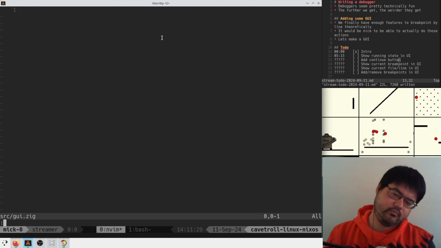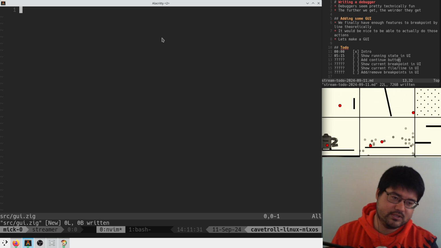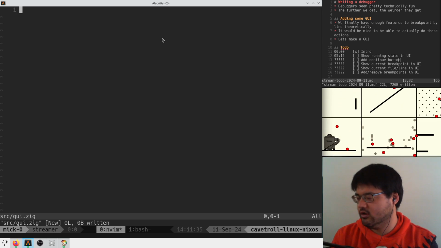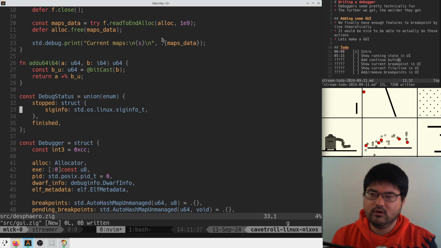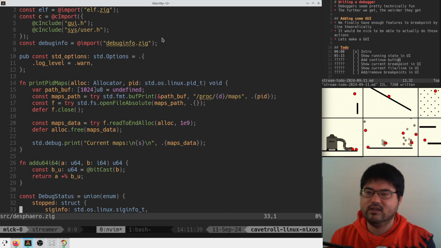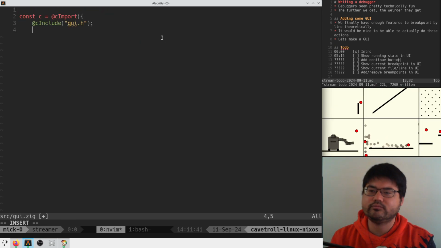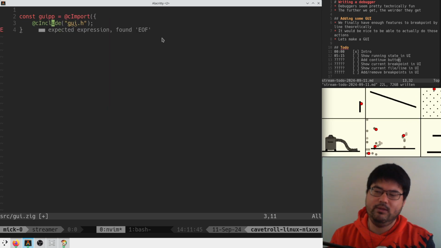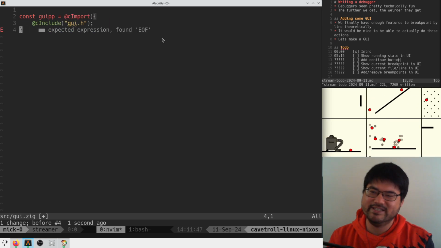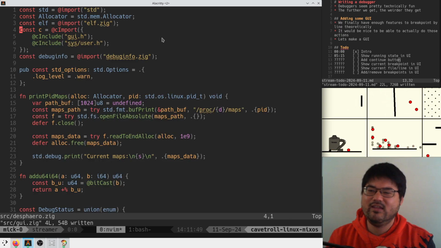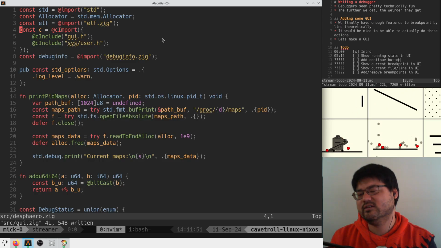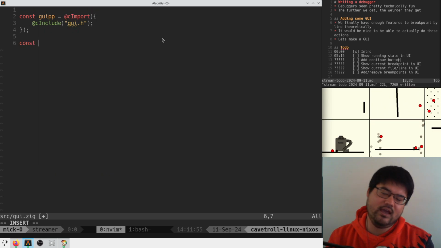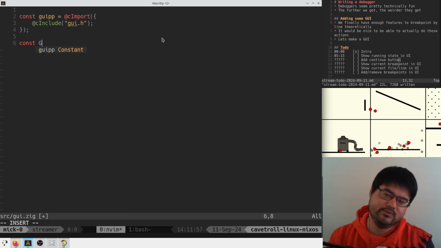So I think we're going to have a GUI.zig which holds the abstraction around interacting with GUI CPP. So it's going to have this stuff in here. We'll call this GUI PP for GUI C++. And it is going to expose some sort of GUI.